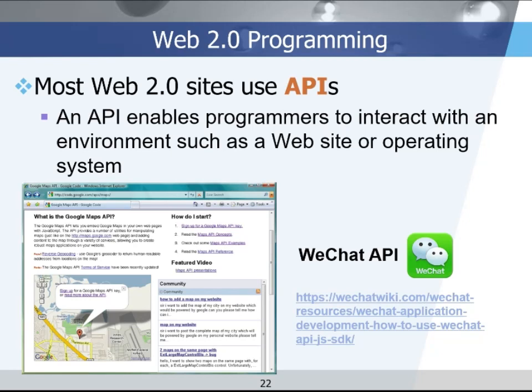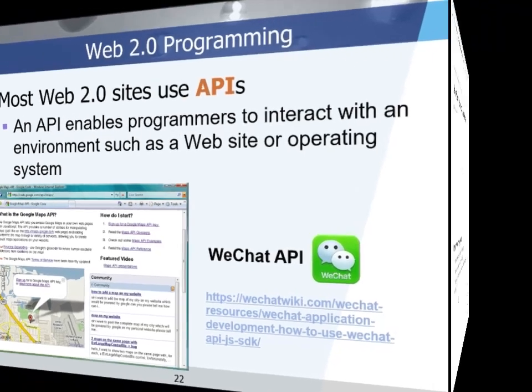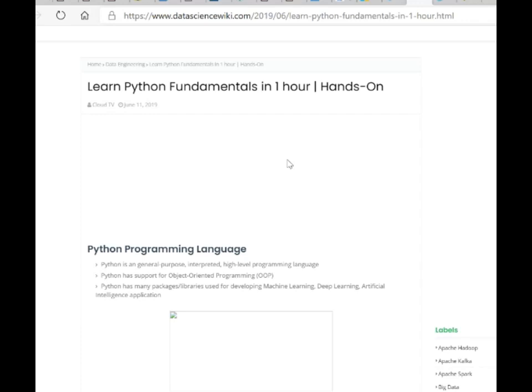Because of the time limit, we cannot teach you any actual programming languages in this course. But since you have learned how to design an algorithm by using the flowchart, it's going to be easy for you to learn any programming language. I think Python is a great entry point for those who don't have any programming experience before. You may think, I never used Python before, it's going to be hard for me to make the program, but that's not true. I'm going to show you how to learn Python in 1 hour. So this shows you how to learn Python fundamentals in 1 hour.